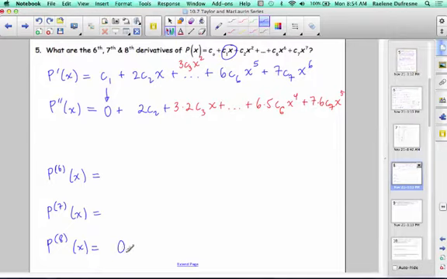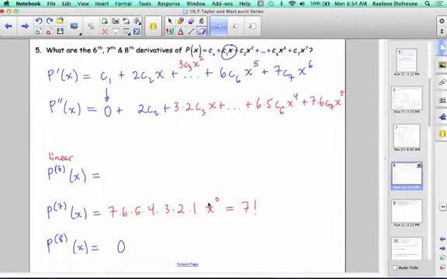The derivative before that will be constant, and the derivative before that will be linear. And so we really need to focus on these last two terms. When we take the derivative so that we get a constant, we've taken the derivative until we get down to x to the 0, which means that we will have 7 times 6 times 5 times 4 times 3 times 2 times 1, and then the exponent will be 0, which is 1 less than the last coefficient. But this is nothing more than 7 factorial, which means that the antiderivative of that, actually let's not forget that we had c7 in here.